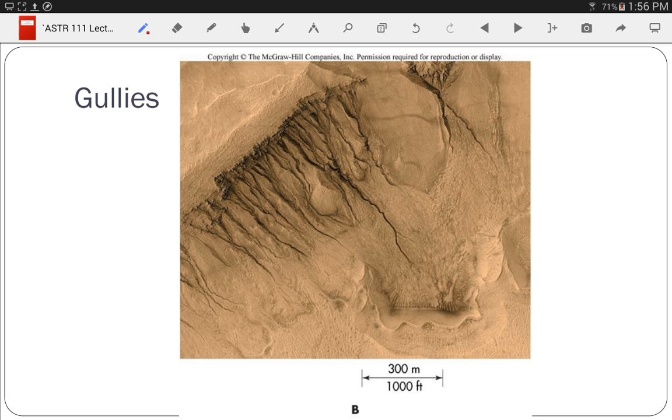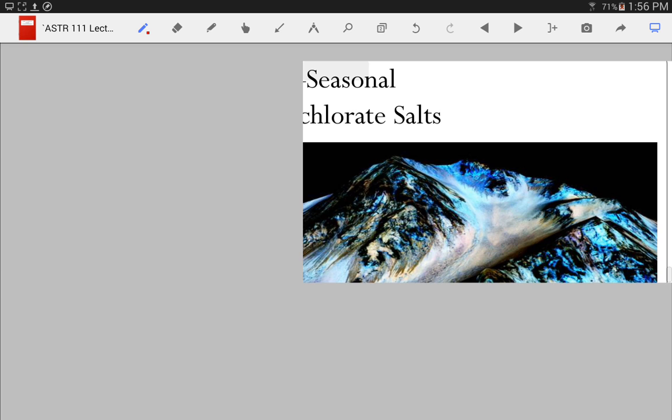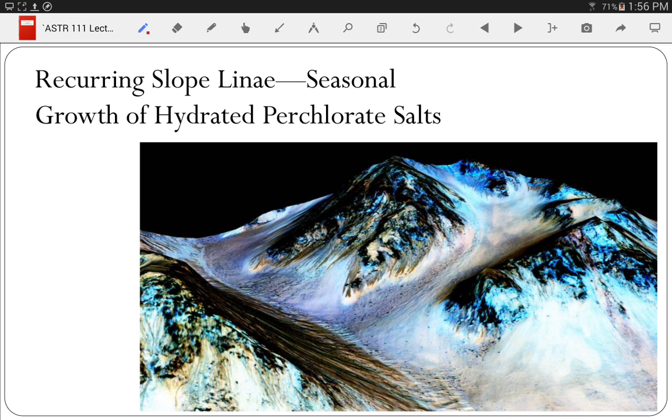And then we have, I believe this is the new one, gullies. Okay, these here are the gullies. Clearly that looks like gullies formed by water on Earth. This is the basis for the announcement that was most recently made in September about water on Mars. And what I want to do is make sure we understand what they announced and what they didn't announce. So what they announced is that they saw, and this was actually first observed in 2000 when the guy who made the announcement was an undergraduate, these things here.